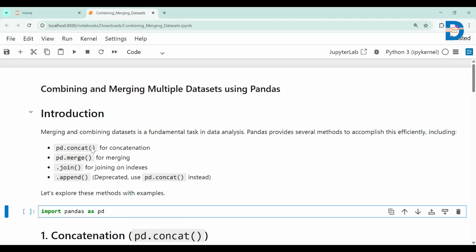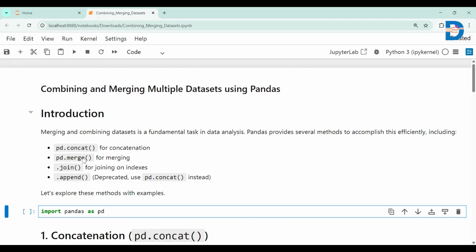Concat is nothing but when we want to add two datasets, that time we are going to use concat. Basically, it is used to merge datasets based on axis. You want to add multiple datasets, row wise or column wise. By the help of concat, you can easily add them column wise or row wise.